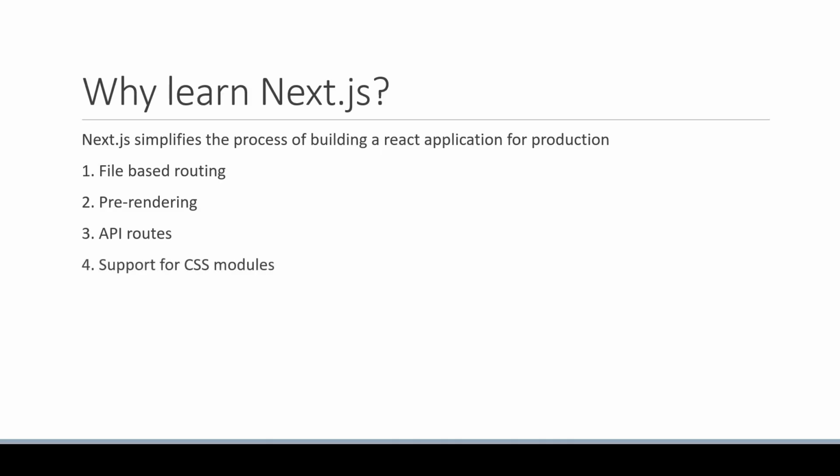Next.js also supports CSS modules, which saves you the time of choosing a CSS library. Of course, you are allowed to use a CSS framework like Tailwind or even a CSS in JS library like Styled Components, for example, but Next.js supports CSS modules out of the box. The fifth feature is authentication. Next.js supports multiple authentication patterns, each designed for different use cases.